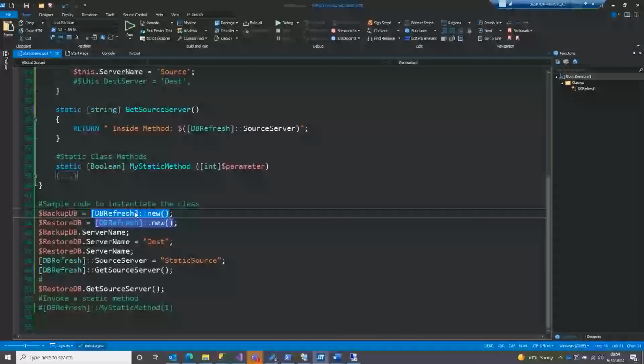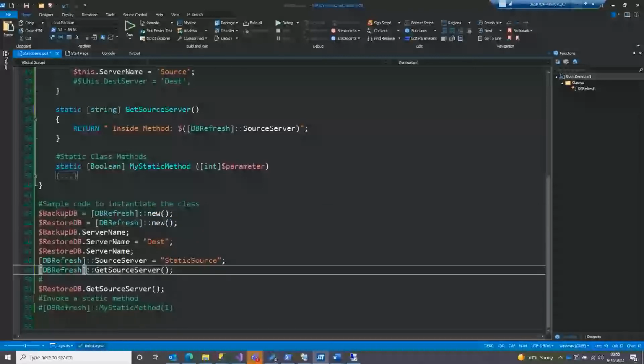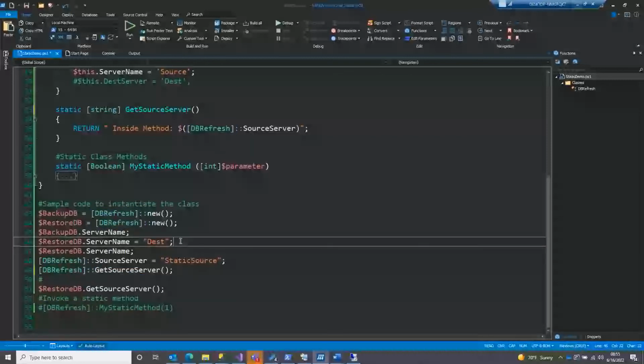So we have to call it with the double colon syntax and then the method after that. And you notice how here, even though we may have an instance of this class, we don't need to instantiate it in order to call the static method. So it gets the exact same syntax. It makes sense if you think about it.